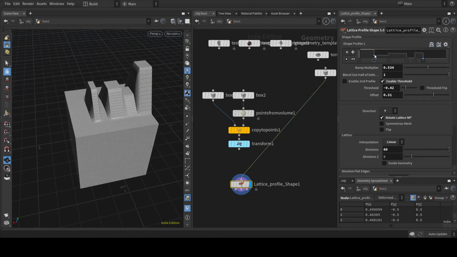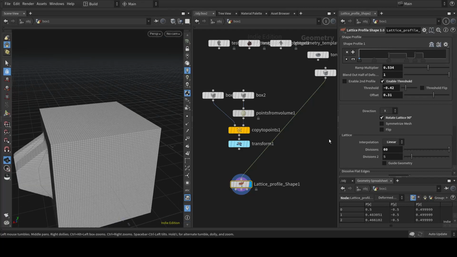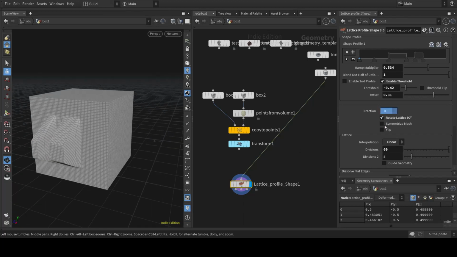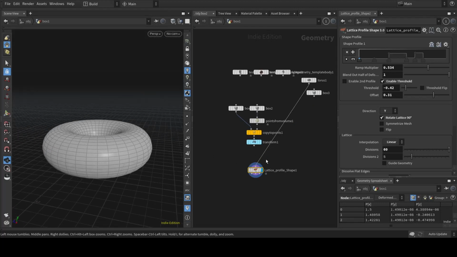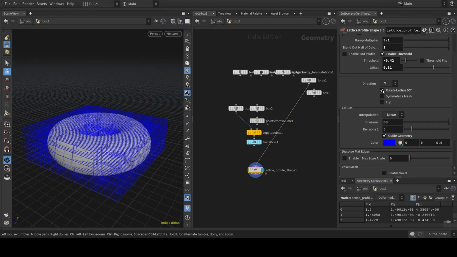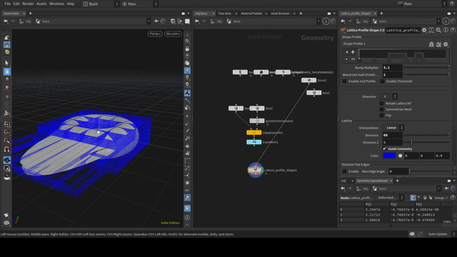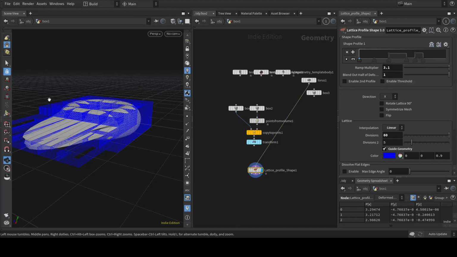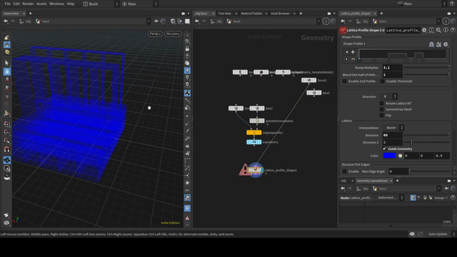So say you wanted the lattice to deform something just in the middle, you can do that, and then you can flip it around like so, and you just plug in something else, and it will look different probably, depending on what the, let's have a look. What's going on? There we go. So sometimes the threshold has to be changed. So you get quite fun forms with linear or the Bezier.